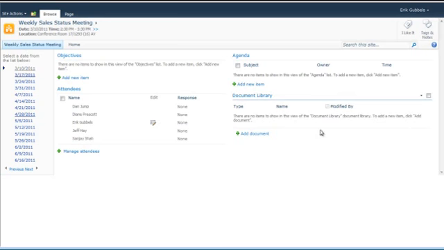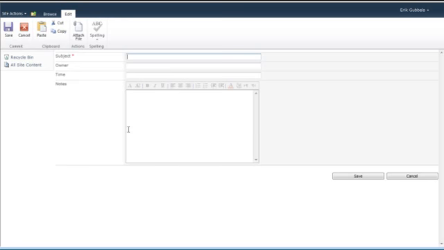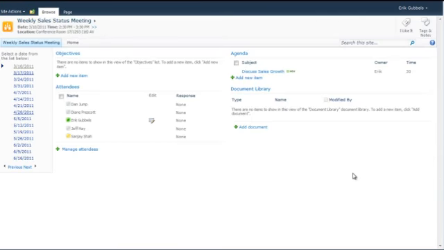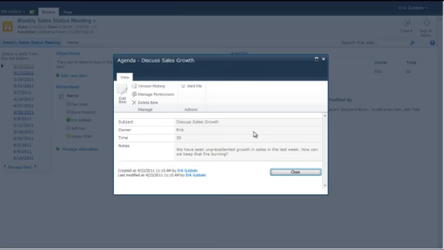So, I'm going to be on 3/10, and we're going to go ahead and add a new item. For the agenda, I fill out the information for the agenda item, and then I can go ahead and click Save. Now that's listed here, and all of these attendees who have received instructions on how to visit this site can come and add their own agenda items. Anytime they wish to read the entire thing, they can in fact just open the item.